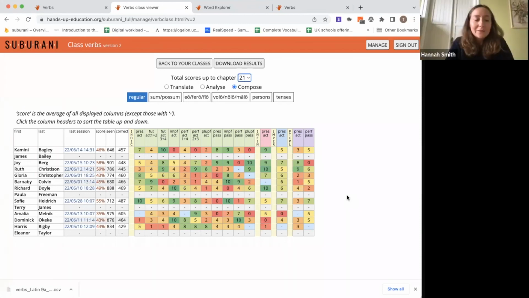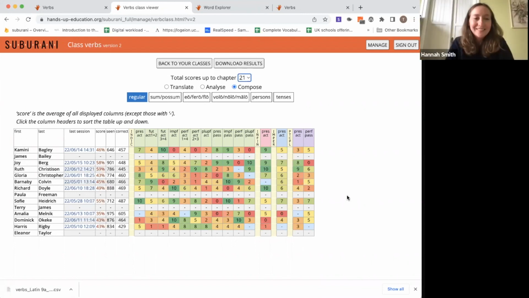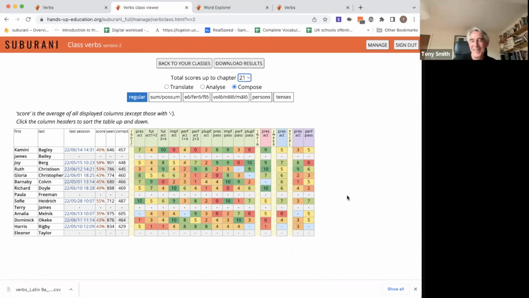I think we have had some requests for a pronoun trainer, and there are other things which are on the list already, so watch this space. We started with the verbs because they are the biggest and the hardest, but it's also useful to do a similar thing for nouns, pronouns, and so on. So adjectives will be coming. And it should be easier because the framework's here now, and I just build on that.